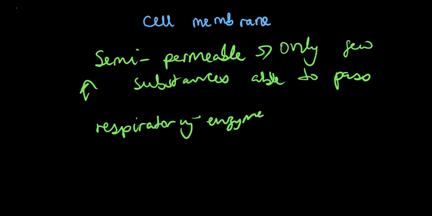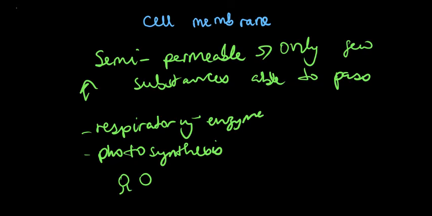So in some bacteria, the cell membrane can also be used for photosynthesis, which in layman's language is the process by which plants can make their own food. So just use simple language. Then when you look at the cell membrane, it's mainly composed of a lipid bilayer. If you have watched the previous video on lipids, we talked about a lipid bilayer. It's called a bilayer because it's got two layers.